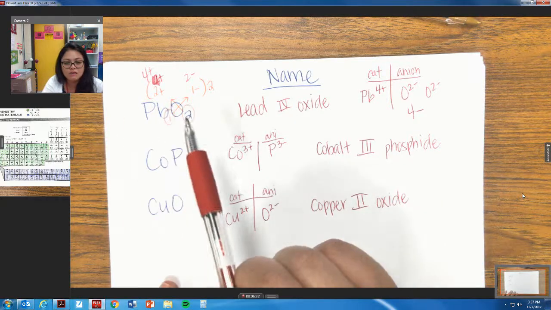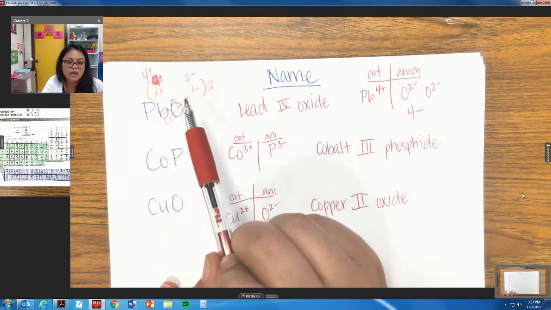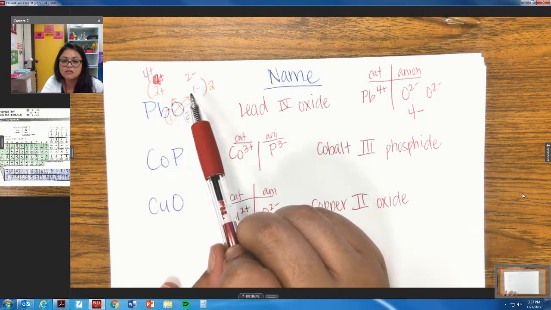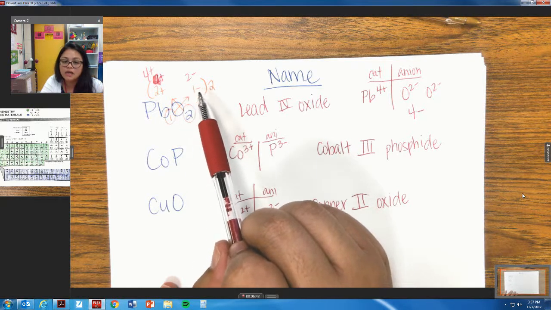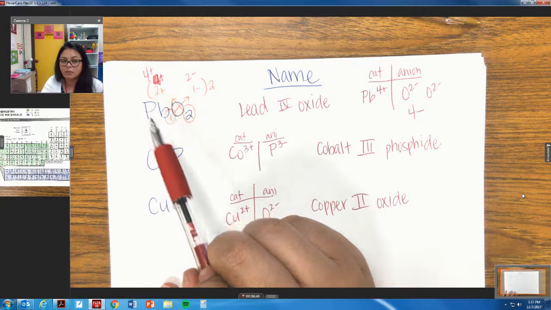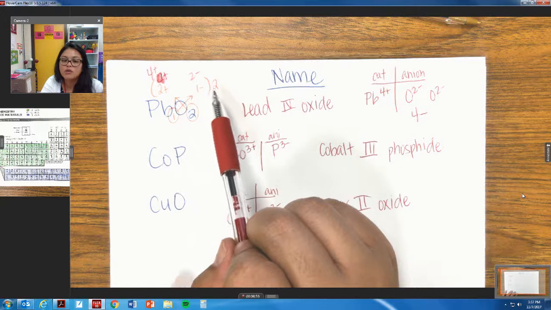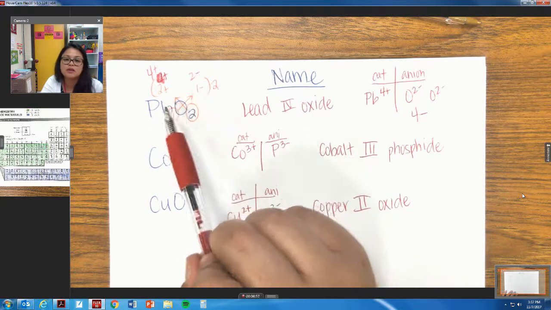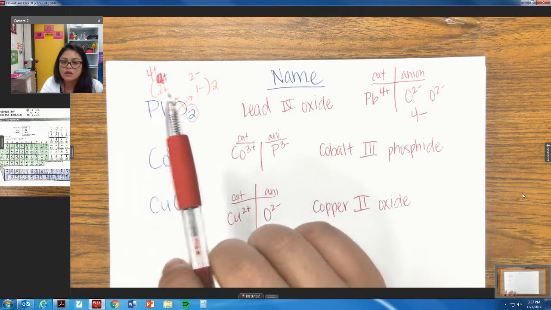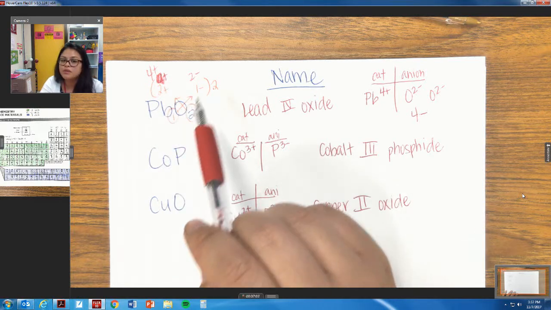Okay, so if you're really good at math and this makes sense to you, go ahead and use this. But don't forget, you always have to double check your anion's charge. Is oxygen really -1? If it's not, then it must mean that they simplified this. Because remember, if you can simplify a formula, then you have to reduce it. The reason why we're multiplying it by 2 is because we're trying to find out what the original charges were. So either way, if you like doing the math way, do it this way, just be careful.